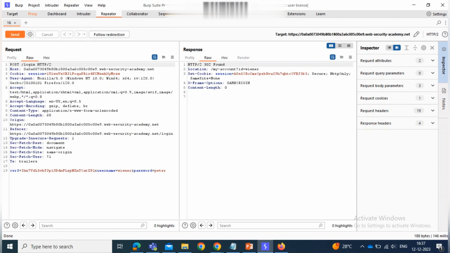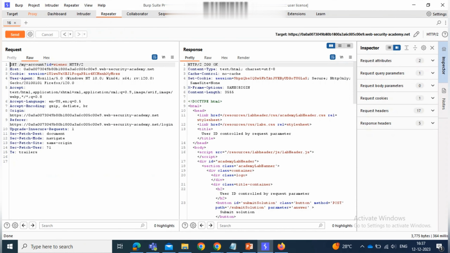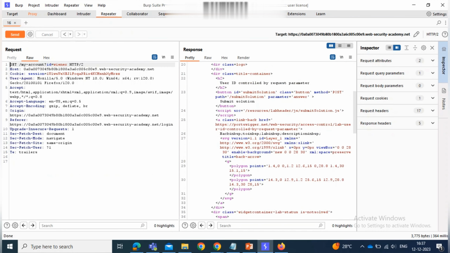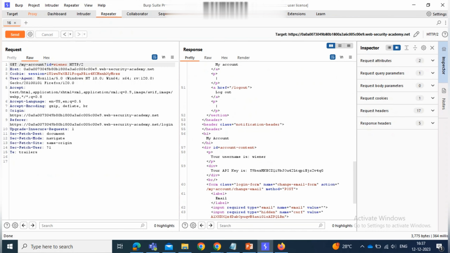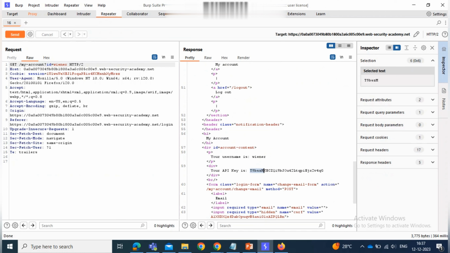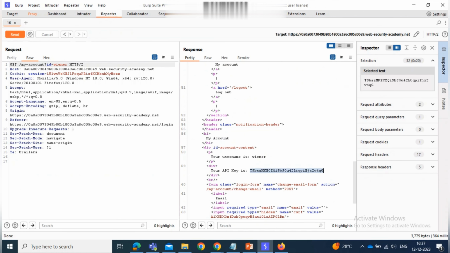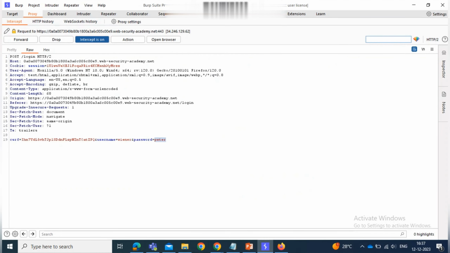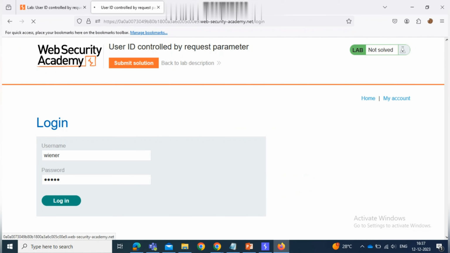I'll forward that request and I'll get a 302. Now 302, follow redirection. Now the API key is visible in the response. So to access Carlos, we simply replace the id parameter, id equals Wiener, with Carlos.